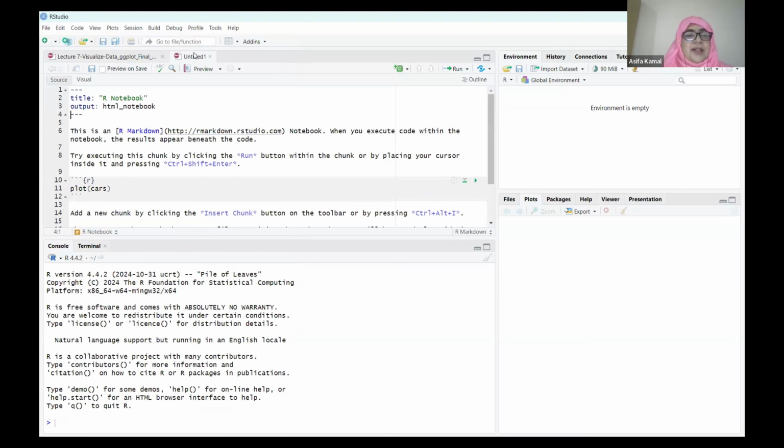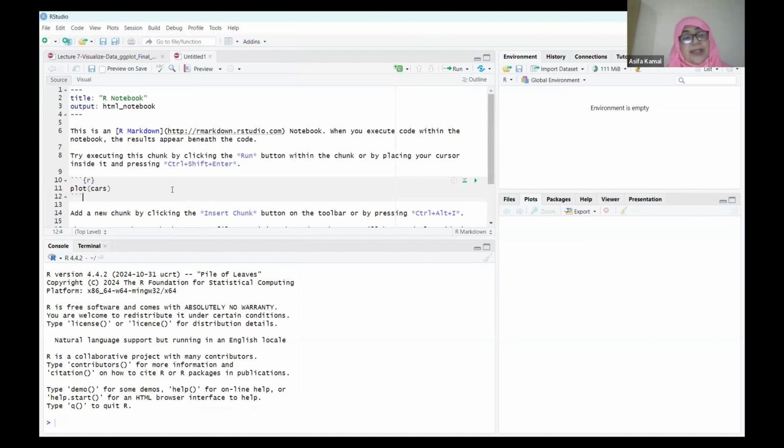So this untitled R notebook has been created. You can mention the title of project here, and each R notebook has an associated HTML file or HTML notebook. Here you can observe a gray area, and this gray area is called a chunk. We run the code in this chunk.